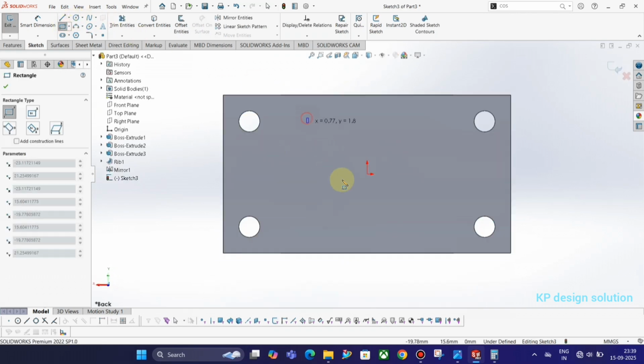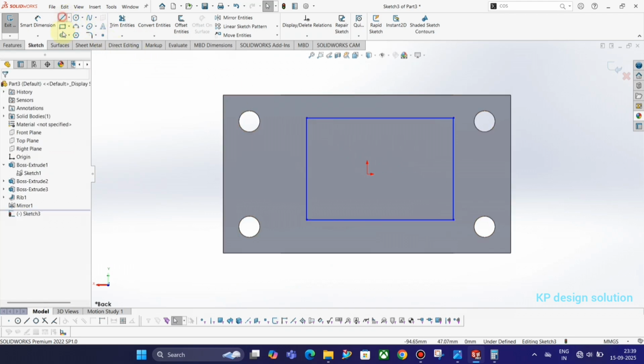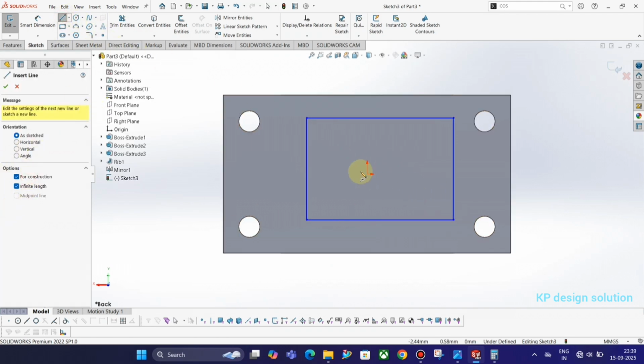Take a rectangle, line, infinite length for construction.